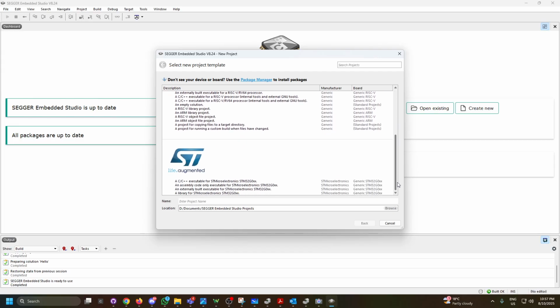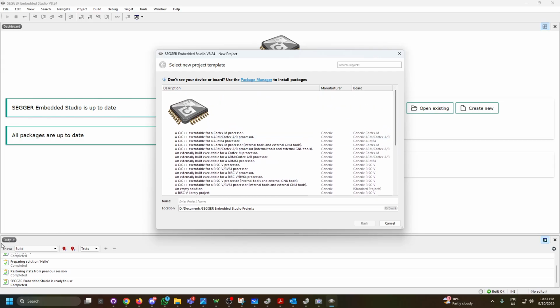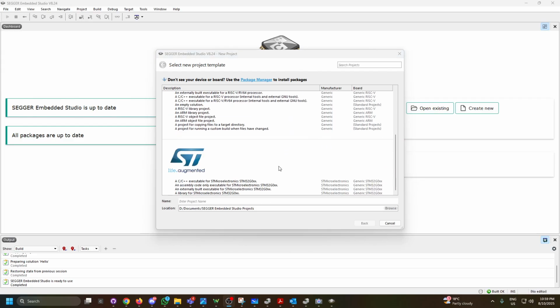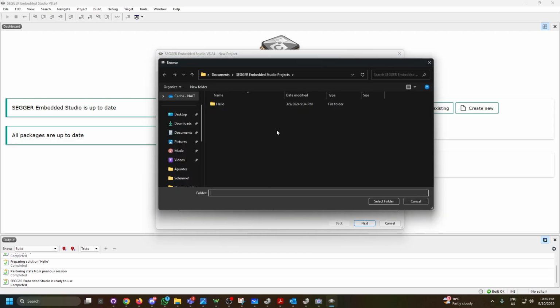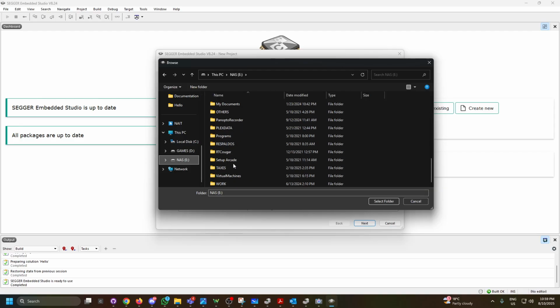In this particular case, I'm going to search for the ST packages, and I'm going to select a C, C++ executable for STMicroelectronics STM32G0XX. Okay, and where I'm going to locate this, I have already created a repository here.